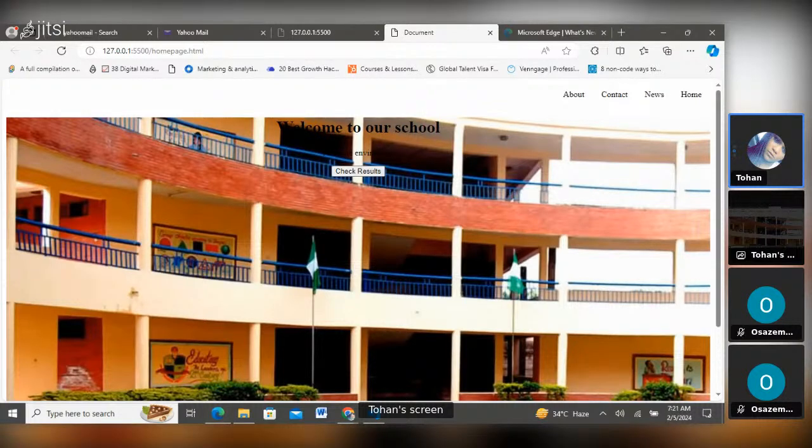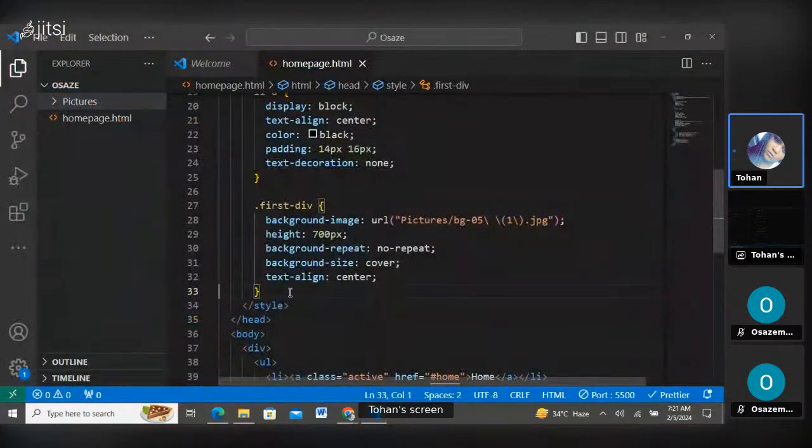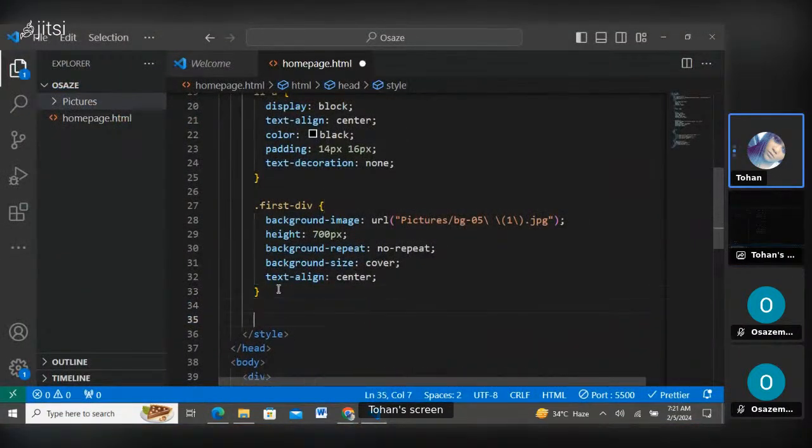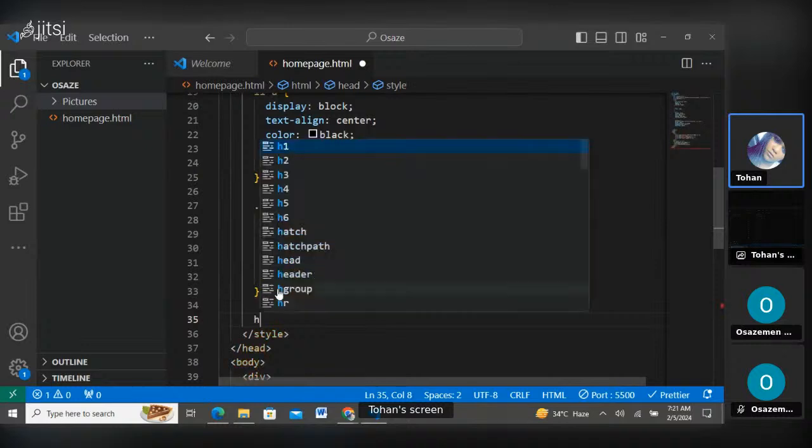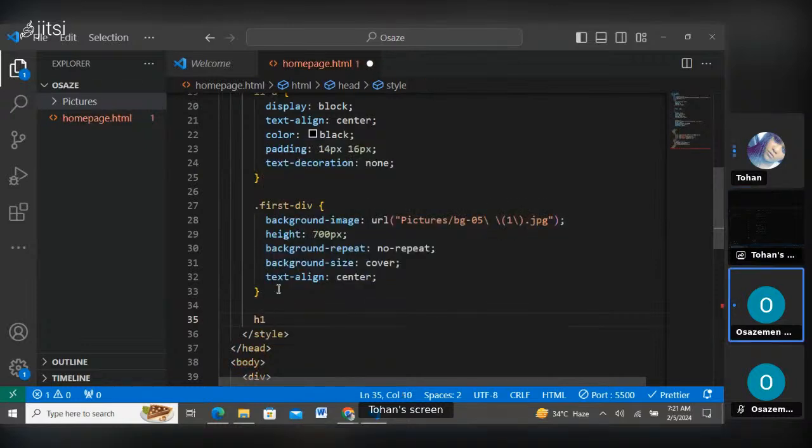You can either individually select your H1 and be like, okay, H1 move here, H2. Let me show you. I can say, okay, let me select the H1. Now you know that you are using one style sheet for two pages, and in your style sheet you already have an H1, right? If you select another H1 like this, it's going to cause a problem because the browser is going to be touching that your first H1.